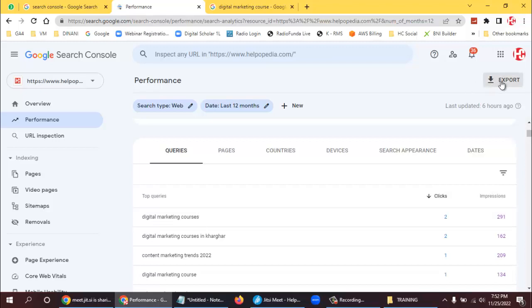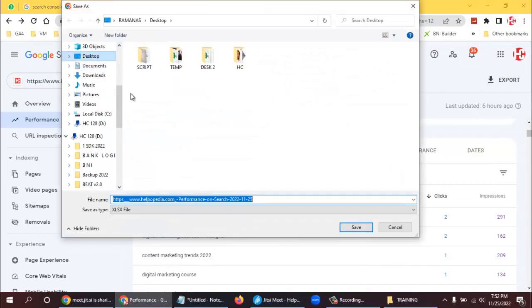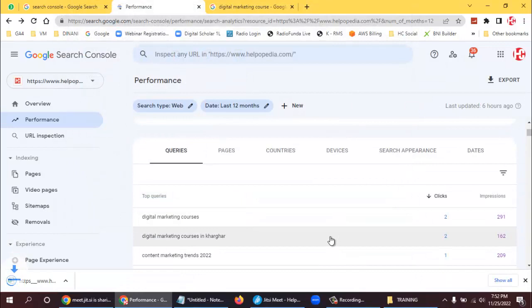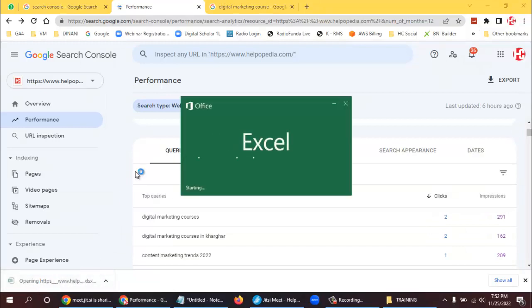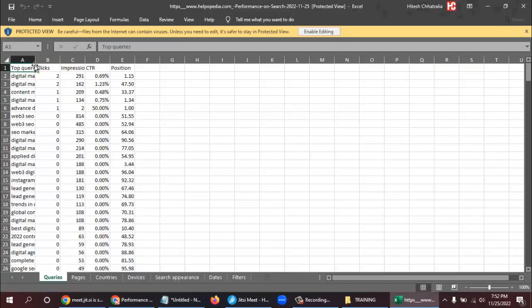And of course, we have the option to export also. I can export this to Google Sheets or download an Excel file. I can download the Excel file of all the keywords to my desktop, and when I am optimizing my keywords, I don't need to come over here again. I can directly open this file and see all the keywords which we have downloaded, so I can optimize those keywords. So I'll just enable this.